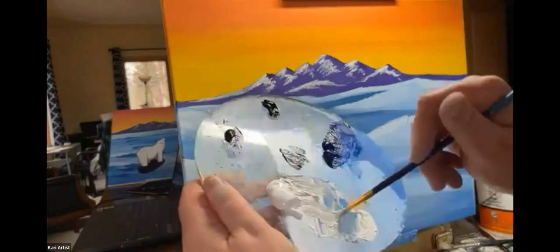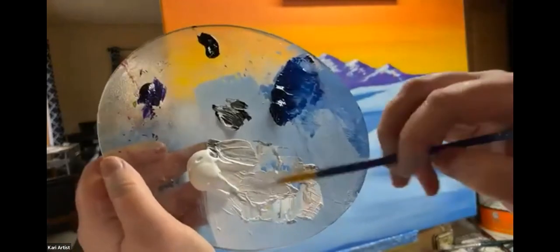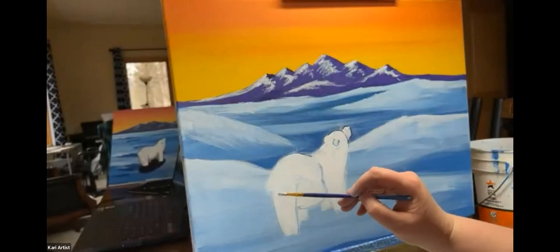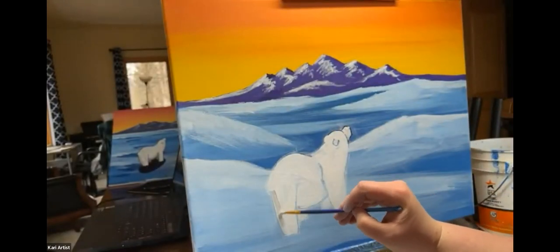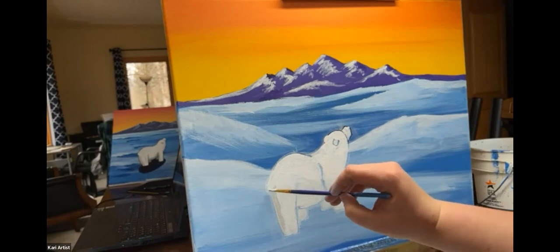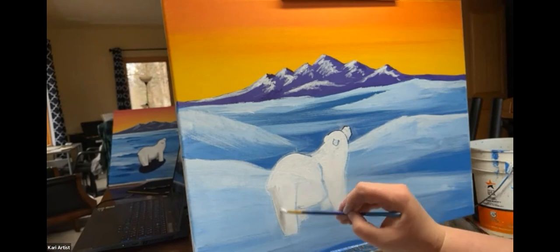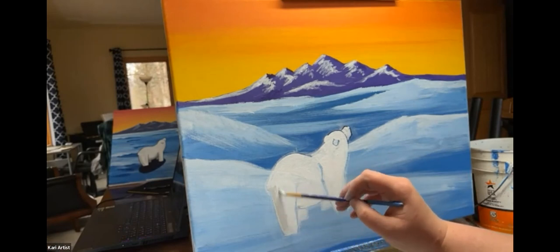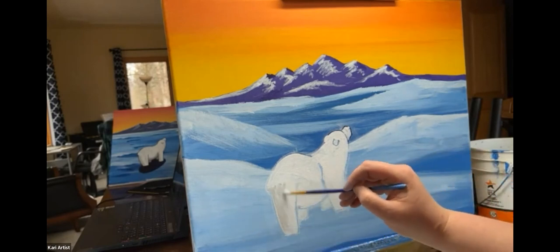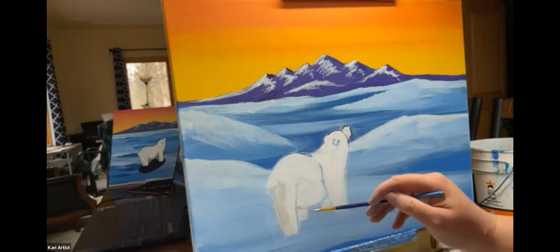All right, so more of this color gray. So it's just a hair above the color we just made. And so we're going to be hitting the back of the leg with that gray, kind of up underneath the little tail. Just blend it in with a dry brush movement. And you can smooth it in later if you need to by adding a little bit of extra white. We're hitting the back of that leg.